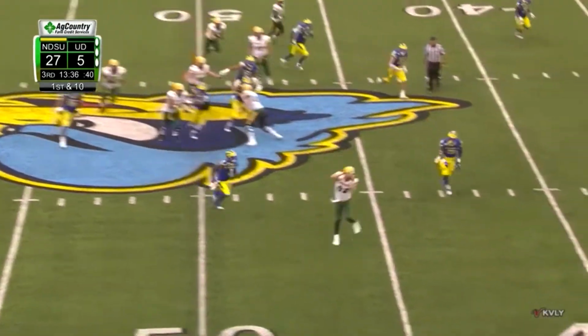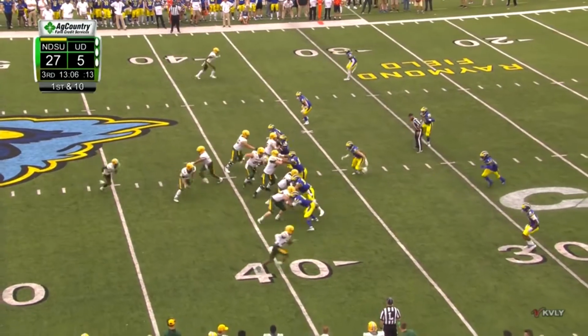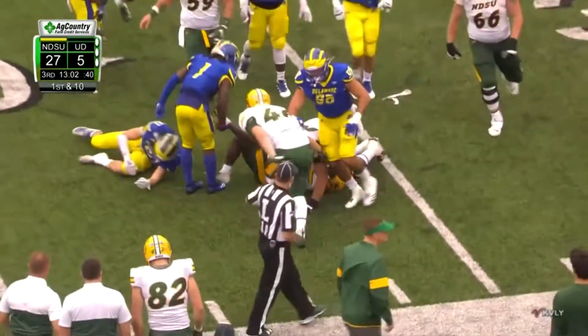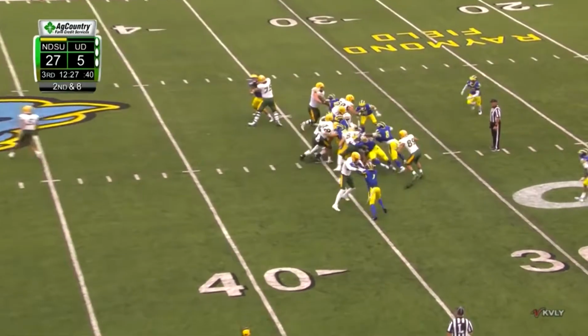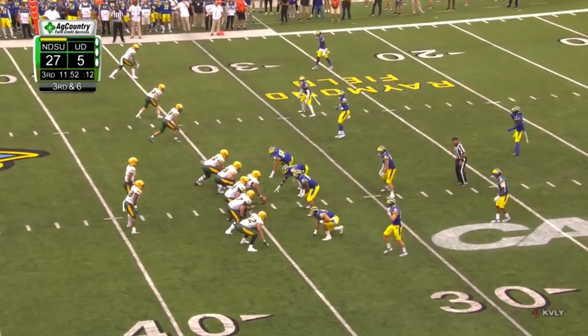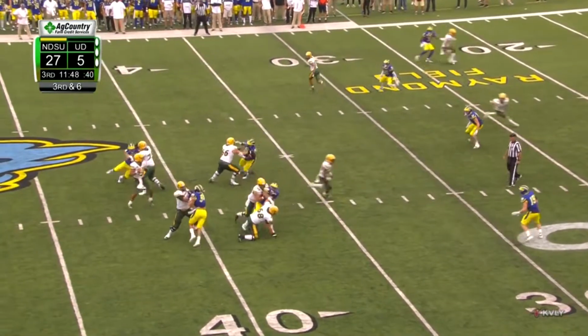Play action, and again, an open man in the flat, and that has been Ellefson. Making an in over 80%. This time a run off tackle and throwing a shoulder in the boundary side. The Bison are going to run it. Cofield runs it up in there, but a lot of blue jerseys turning things. Your three receivers there at the top side of your screen here on 3rd and about 5.